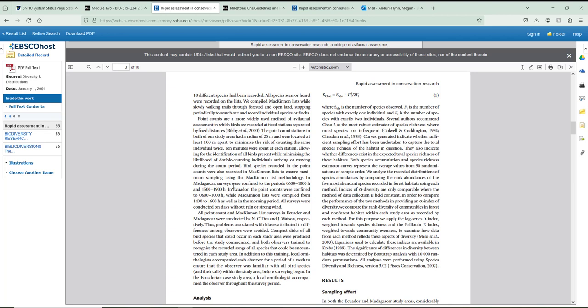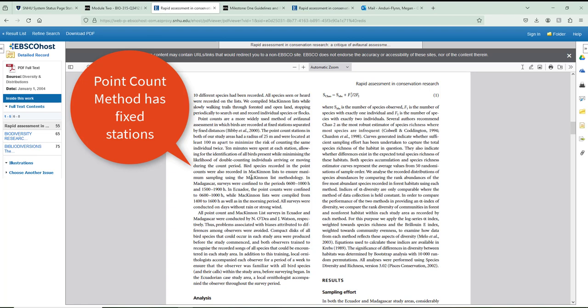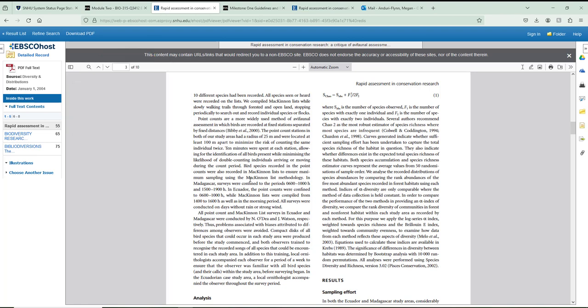Okay, so basically from this, I learned that the point count method involves the observers standing in one place for a period of time, 10 minutes, and then counting all the birds that they have seen or heard within that time period. So it's not just the bird species, but the actual individual number of birds.